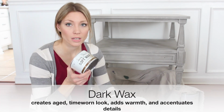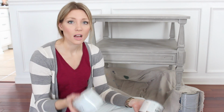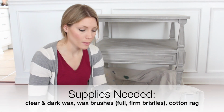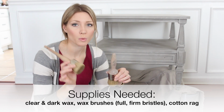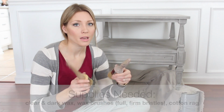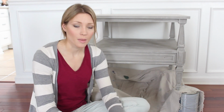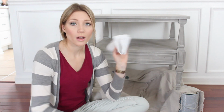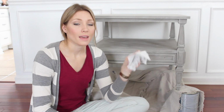So I'm going to demonstrate using Annie Sloan dark wax, and the supplies you're going to need are both clear and dark wax, a brush. I prefer to use two different brushes, one for dark, one for clear, so I don't mix them, but you could probably just get away with using one. I've done that in the past. And you're going to want a cotton rag to wipe off the excess wax.